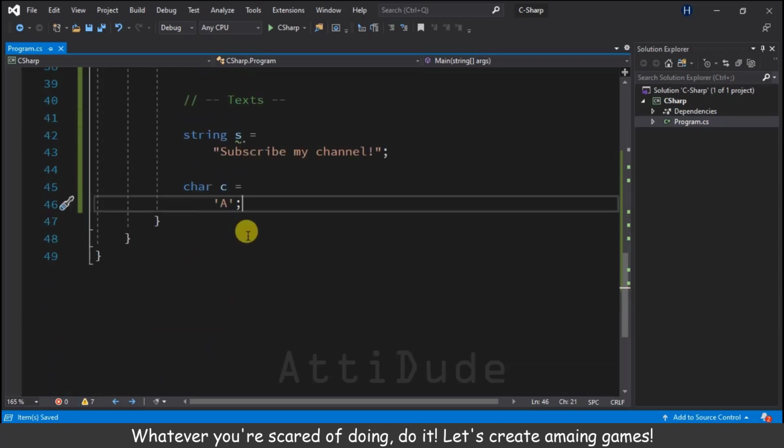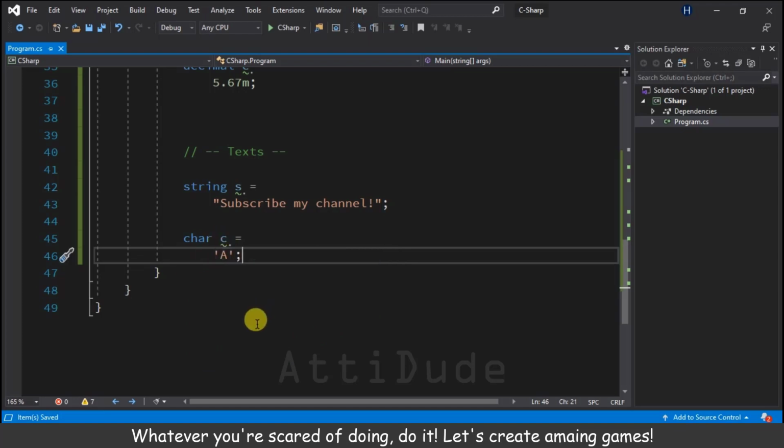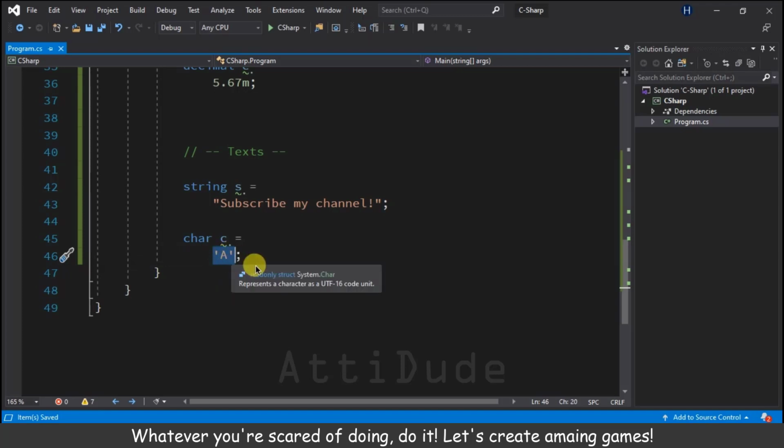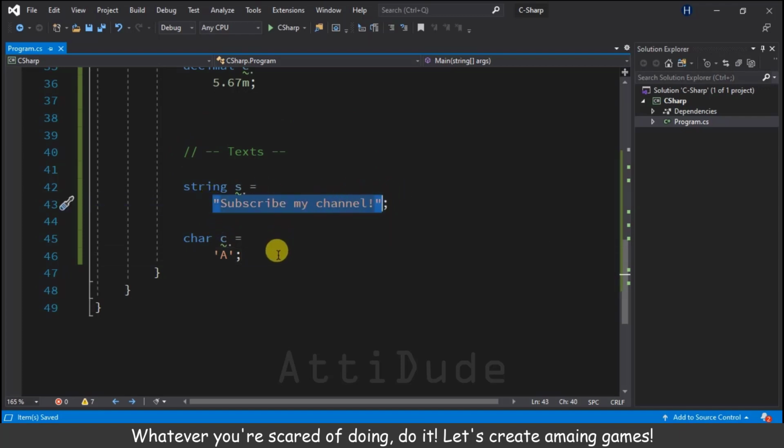And what the char stores is that it only has one character. That means any Unicode character. It can only store one character, not more than that. And that character is stored inside of the single quotes, while the string is stored inside of the double quotes. So you need to remember that.